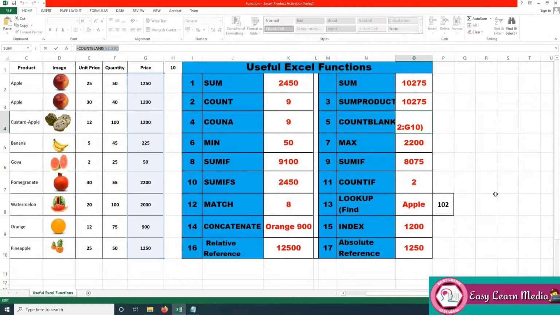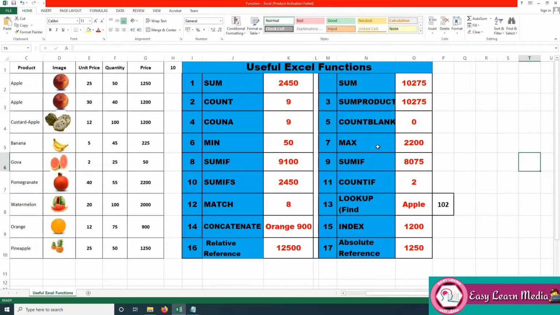Now we move on to finding the minimum value and maximum value in a particular range. Here we have taken the same range, G2 to G10. The minimum value is 50 and the maximum is 2200.